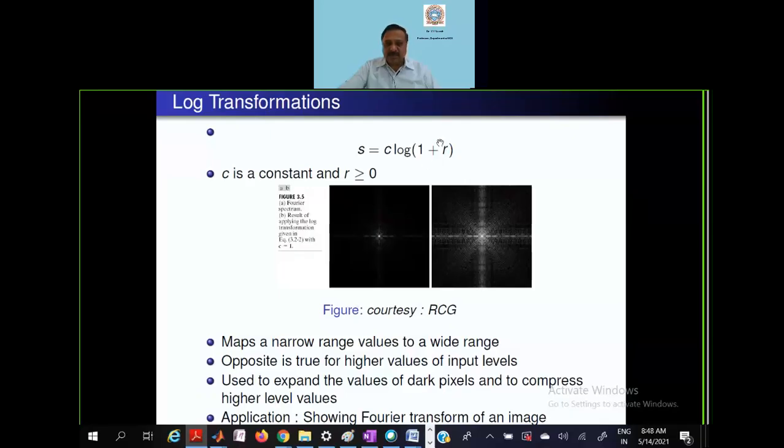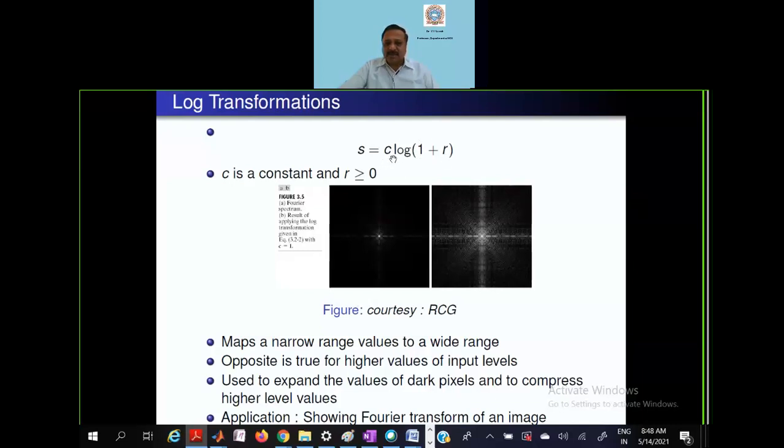The reason is that, as all of you know, the gray level r can be 0 also. If I don't add 1, then log 0 is a problem. So to take care of that log 0 problem, this 1 is added. That is one important observation you have to take. And if you add 1 to any gray level, that hardly makes any change in the value, because 0 and 1 both look dark to you. So just adding 1 will not modify the data. That is why this is allowed. So 1 is added to take care of the log 0 problem.